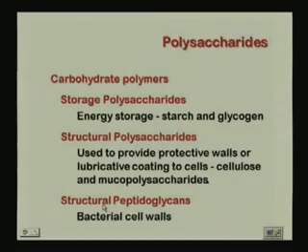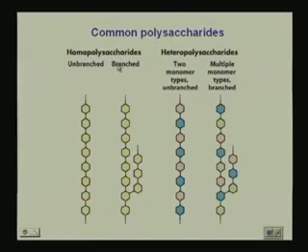You also have structural peptidoglycans that actually form bacterial cell walls. Okay? And what did we learn when we did the lysozyme structure? That it breaks bacterial cell walls. Okay? So, we can have polysaccharides that look like this. So, these would be just normal linkages, 6-membered rings. You could have homopolysaccharides where all the sugars are the same. You could have them unbranched or you could have them branched. So, you would have say an alpha 1,4 linkage here and say a 1,6 linkage here, or a 2,6 linkage there, which would form a branch to it, right?